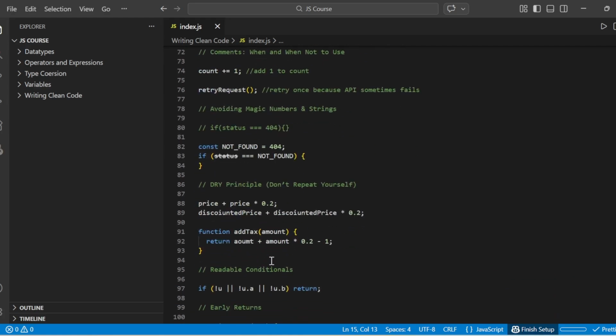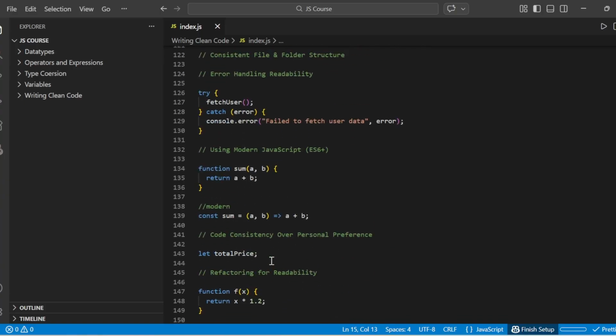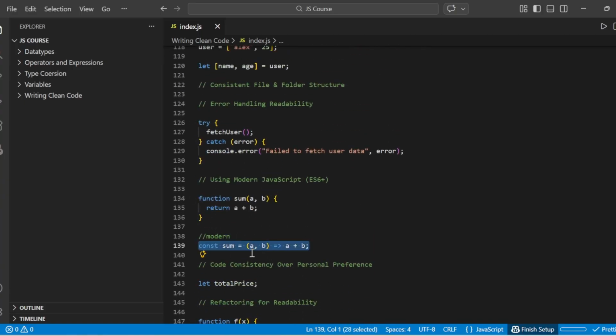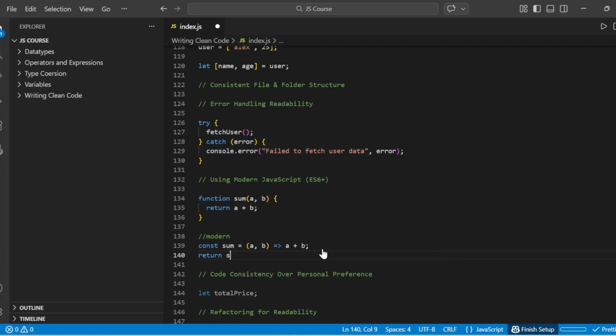So here let's say example. So let's say this, I'm storing my value in this variable, and in the next step, say this is just an example, I'm returning this sum. If I'm spending some time to refactor my code, then after that I would understand that I don't really need this new variable. I can directly return it like this. So you can reduce the number of lines from your code, and you can also make your code much cleaner if you refactor your code.